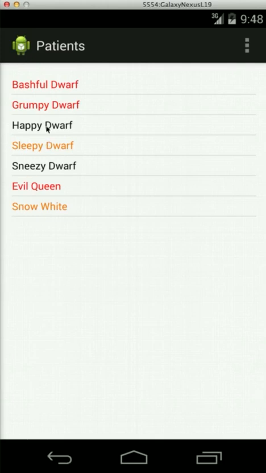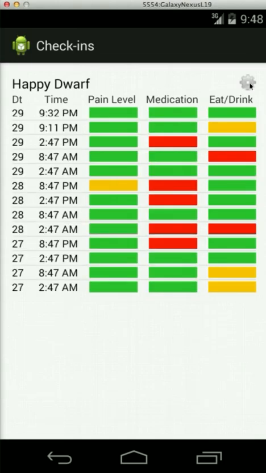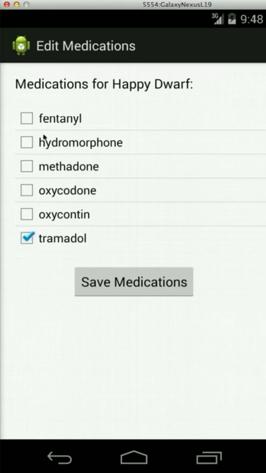Okay, I wanted to show you that here in the doctor app we have a new button that allows us to take a look at the medications for that patient and allows us to modify them. So we should see Happy's single medication.